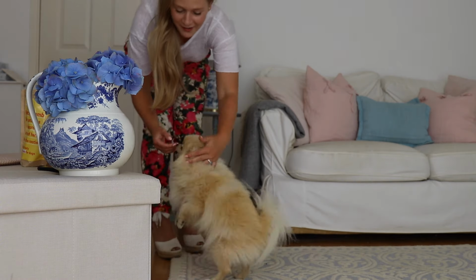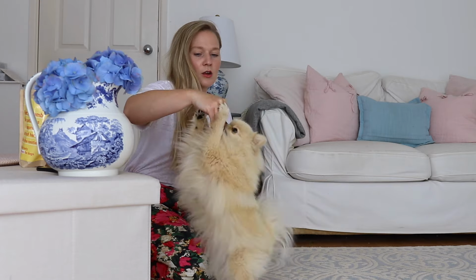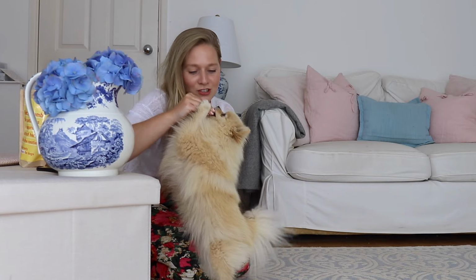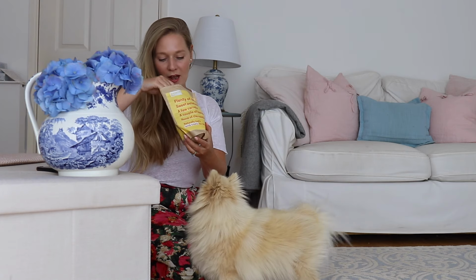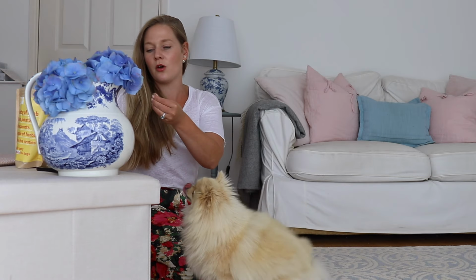Good girl. Now we're going to get her to do her spin. This one is something that she knows how to do. Essentially, this is exactly the same command that we did for the up and the walking, but we want to get her to spin. So what I'm going to do is get her to stand up, up, and spin. What we're doing there is turning my hand round so she's forced to go round in a circular motion, can you see? And then we add the command as well, and then she starts to know what we're doing. So I'll show you that one more time.